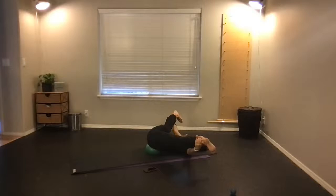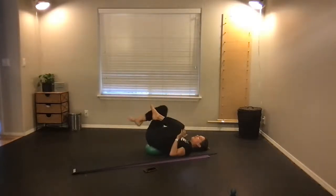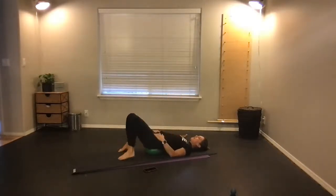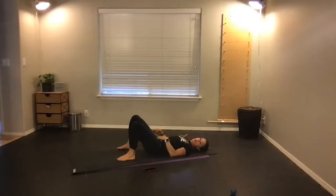Big deep breath in. As you exhale, close the legs, soften the knees, set one foot down at a time. Lift the hips up off the ball. Remove the ball from underneath your back. Roll your back down. Straighten your legs.